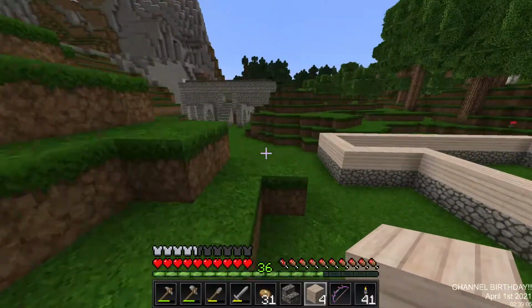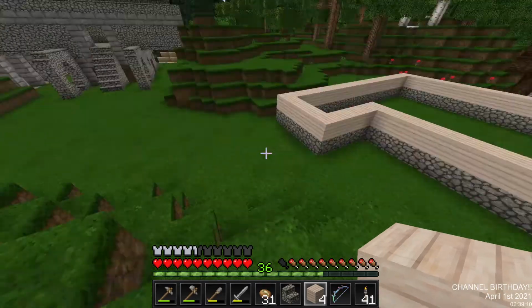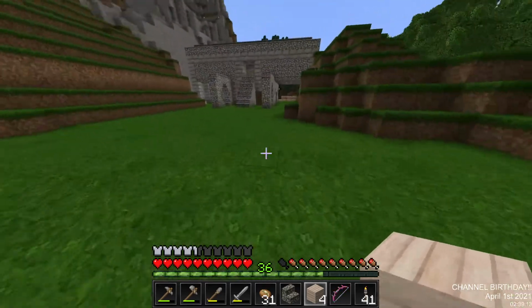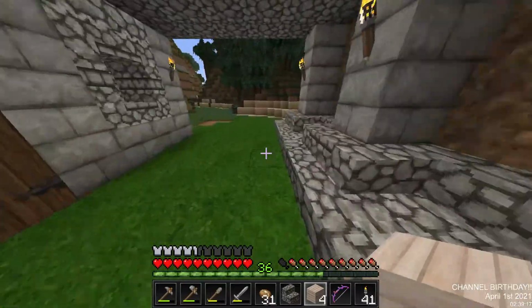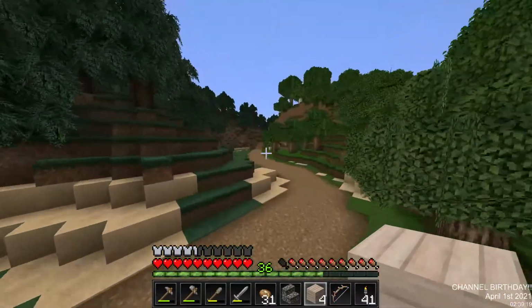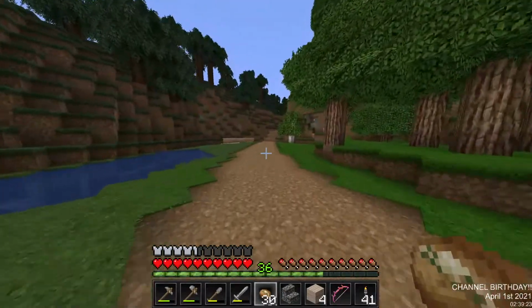The reason I haven't put in a floor yet is because I'm thinking about doing a spruce, like a dark, or probably oak. Let's go with an oak wood floor, because it'd be kind of dumb to have a white floor. You just spill your booze and it leaves a nasty stain.